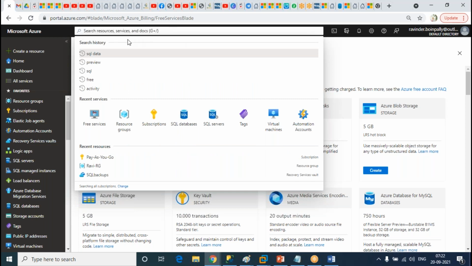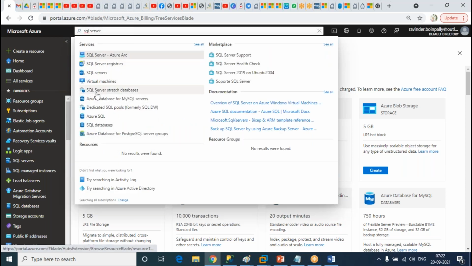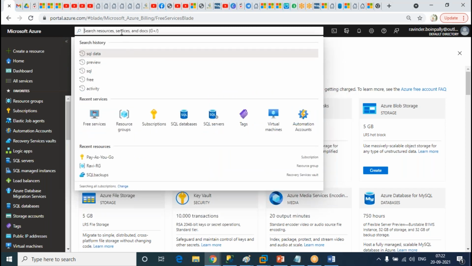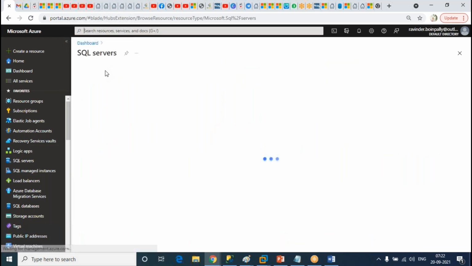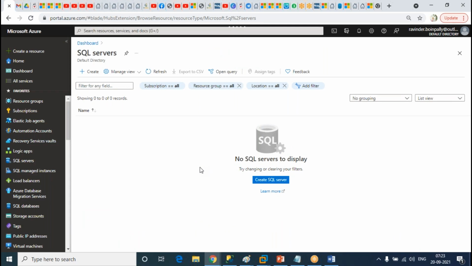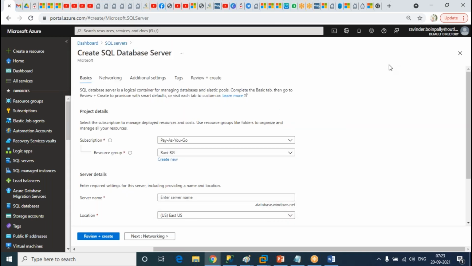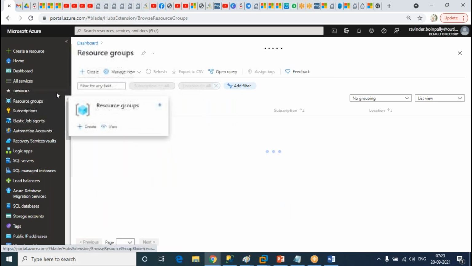But as a beginner, you need to know what exactly the search is. If you wanted to search any service, you just need to know the name. Type it, and you'll get all the services related to that keyword. We can connect to that service easily and do the job from there onwards. If I go with SQL server, wherever SQL is mentioned, you get that service popped up in the search list. So this is a quick search kind of thing for reaching any service. If I wanted to go to SQL and then SQL database or SQL server, I'll click on this and it will open up. I'll create the server, or if I already have the servers, I'll do whatever is requested by the application. You can quickly reach that service anyway. But we don't search all the time. It's a one-time activity. I'll tell you the better alternatives to the search anyway.